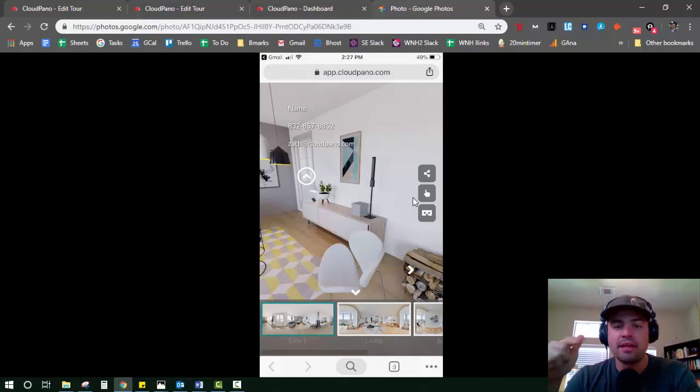Because right now we have Cloud Panel set up to where if motion sensor is turned on in their browser, then the motion movement is automatic. So if someone moves left and right, up and down, they get that motion feel right away. This is really important though. Apple updated Safari, and they decided to turn off motion sensor by default. So if a user sees your tour in Safari browser on their phone, in this particular scenario, we have touch nav as our default, touch navigation with your finger.